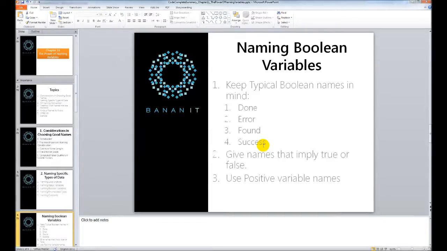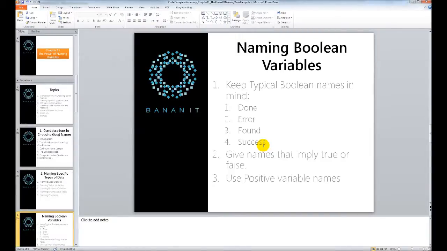But if you have a Boolean variable like file name, if file name, what does it mean? I wouldn't know if the body itself is supposed to be executed if this file name Boolean variable is true or false, because the name itself doesn't indicate. But I can replace that: instead of just saying if file name, we can say if file name available, right? Or if file available. So you have to give a name that actually implies either it's true or false.